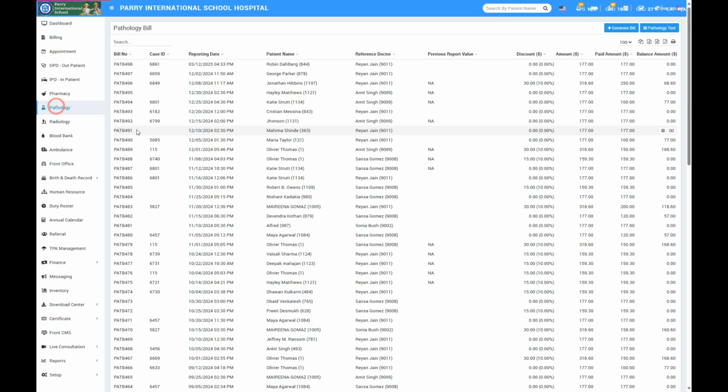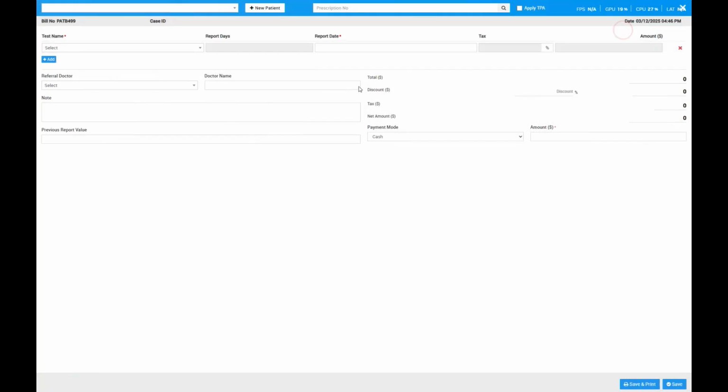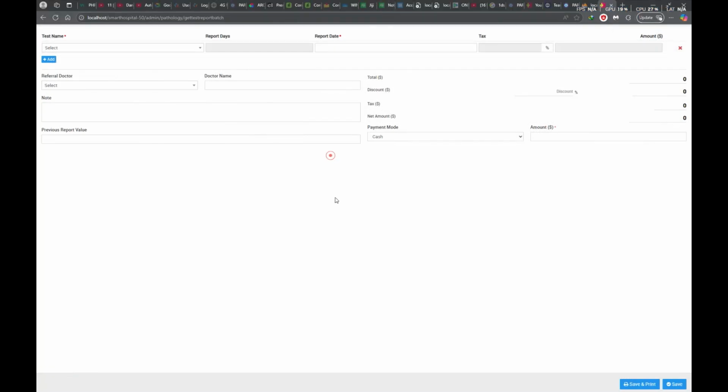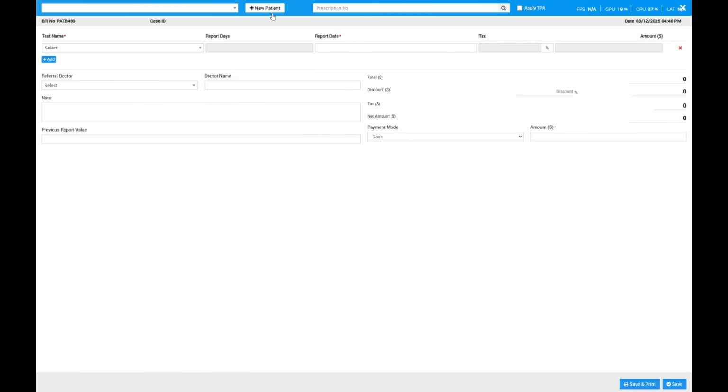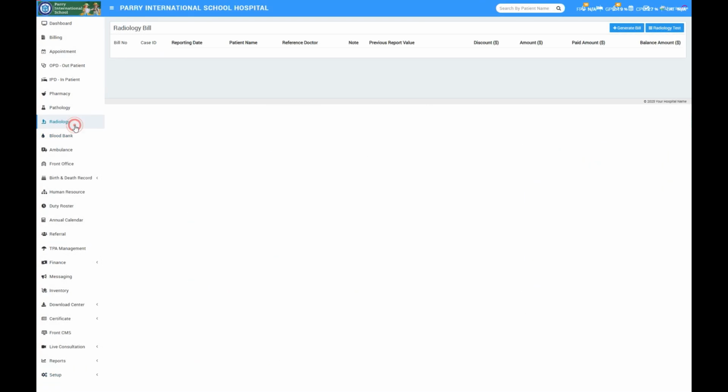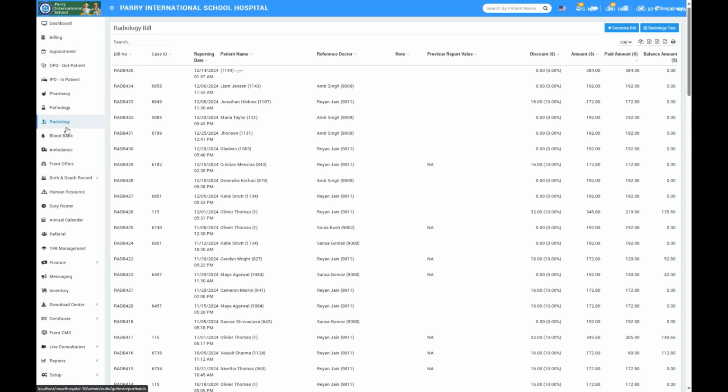The same thing applies to someone who wants to come and do lab. The person has to be registered here at the patient, and then the accountant can generate a bill for such a person. So find the name here, look for the test, and then you pay. The same way for scans, a walk-in person will come in to do a scan.